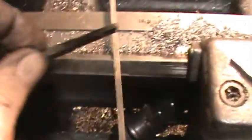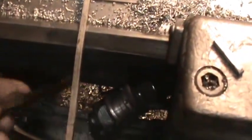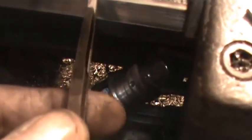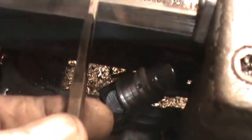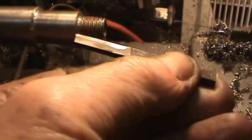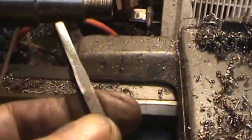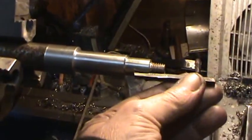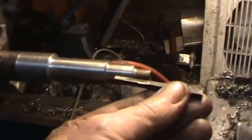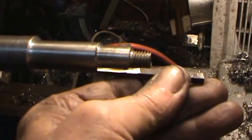Alright, you can see basically what I've done here is make a sharp tool that is basically the same width as this shaft, and what I'll do with it is take it and just force it in like this, one pass at a time, just scraping off a few thousandths. You can see right there I made a mark on it just by doing it by hand. But that's what I'll do, is lock this, put this in the cross slide, and then I can just mechanically cut a groove in it. Of course, I have to have it exactly on center and stuff, but that shouldn't be too hard to do.